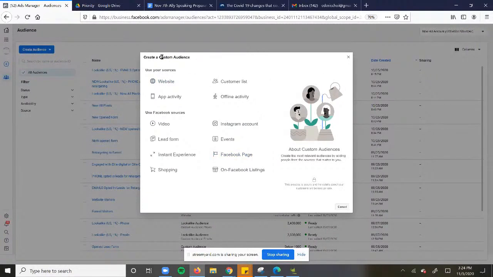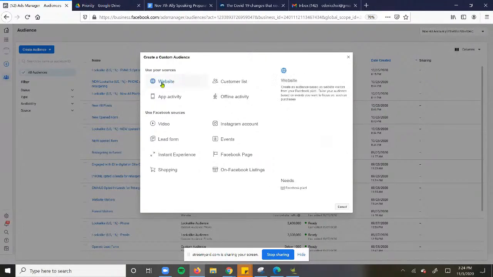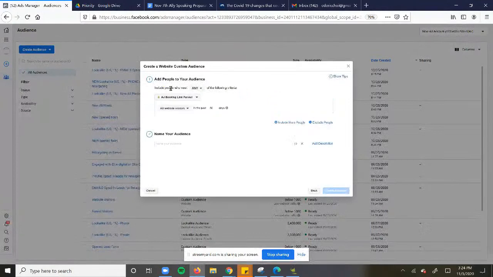When you go to custom audience, you're going to have a bunch of options. So I'm going to run really quickly through all of these different options. Website is primarily for when you have what's called a Facebook pixel. Very simply, Facebook pixel is a little piece of code that you install on your website, and you're able to track the behaviors of anyone who visits. So let's say you have 100 people that visit your website. When you have the Facebook pixel installed, you'll be able to set up ads to just retarget those people and keep putting ads in front of them. And again, it's very, very cheap to do.